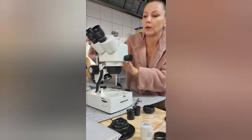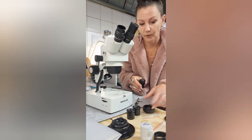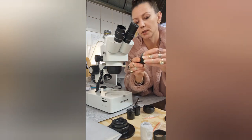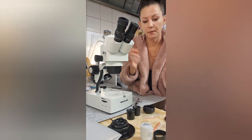These are really easy to put in. Basically, you just drop them in. You also get the eyepiece caps, two of these. They're super easy to put on. Just, there you go, drop it in, voila.